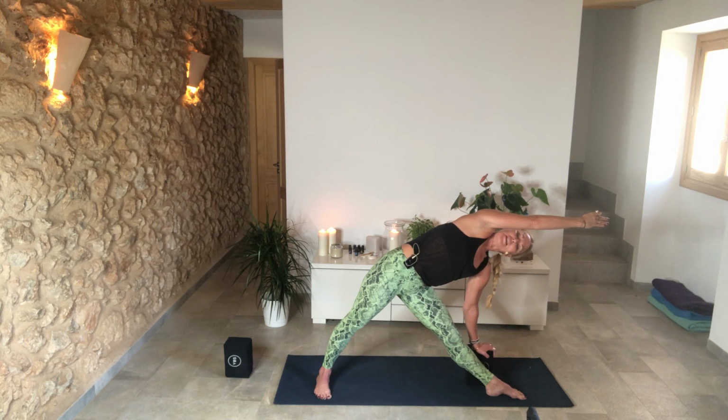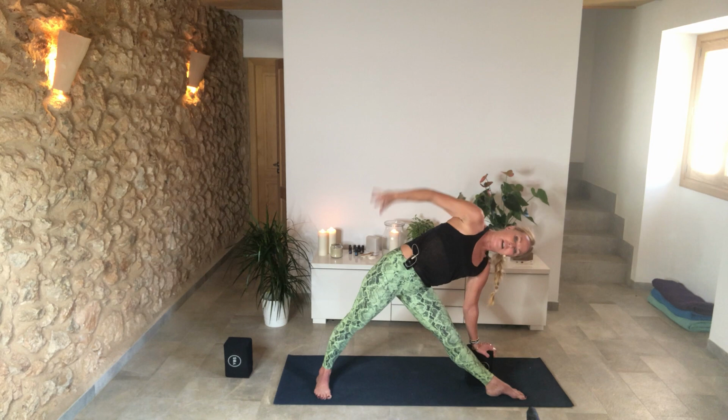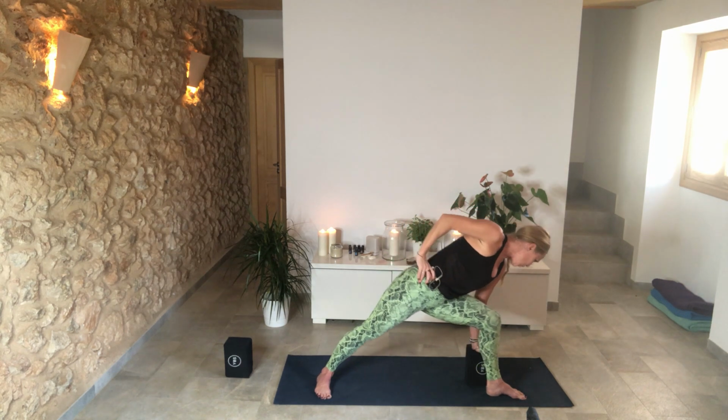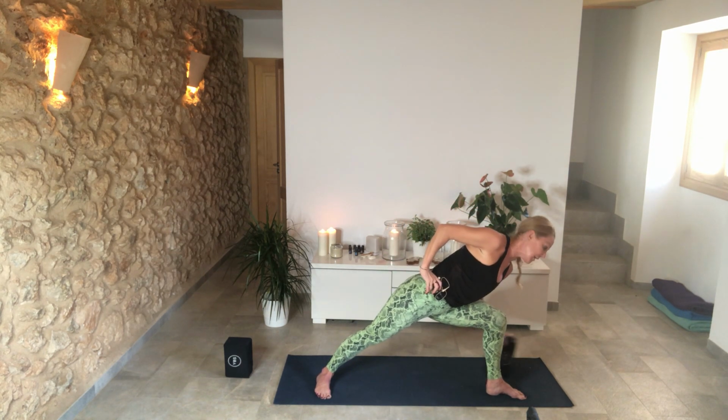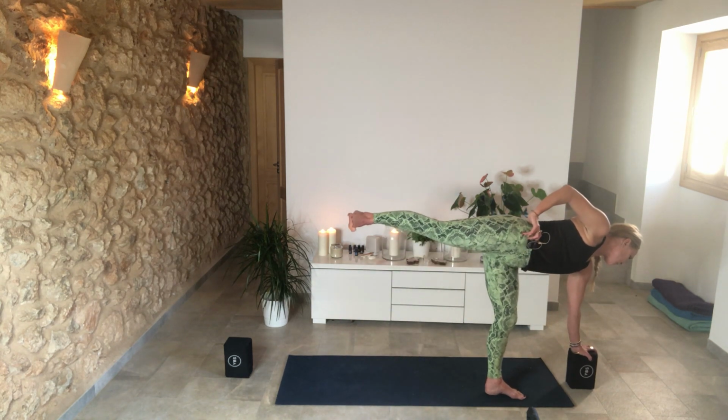Just come back to a beginner's mind. You've done this pose 1,000 times, but where can you just refresh it like you're doing it for the very first time? Top arm up. Ardha Chandrasana. Look down. Bend the front knee. Slide the hand forward.